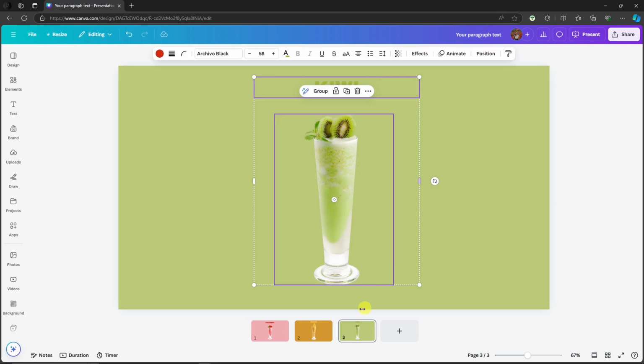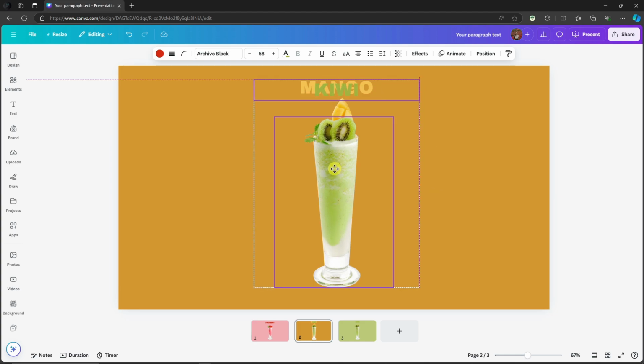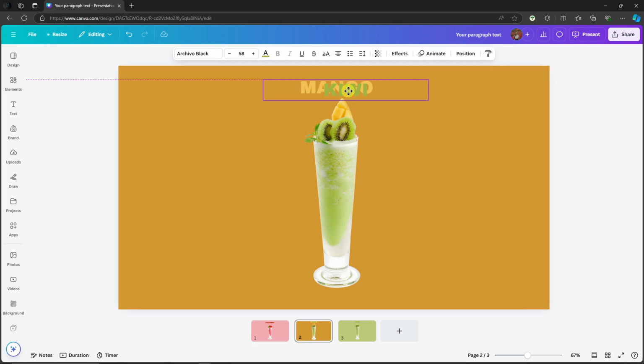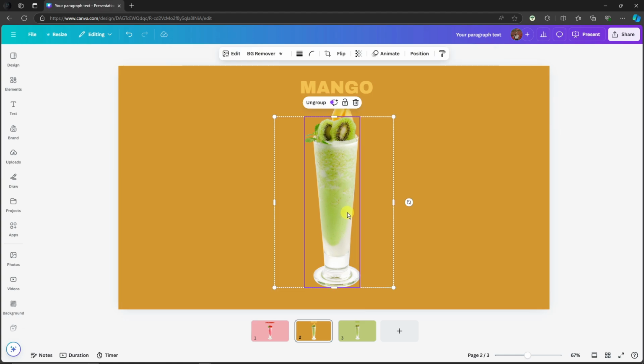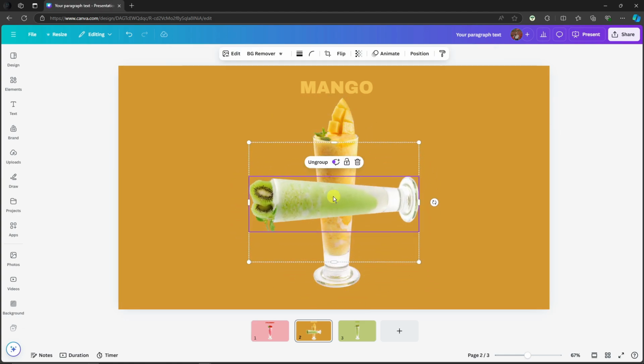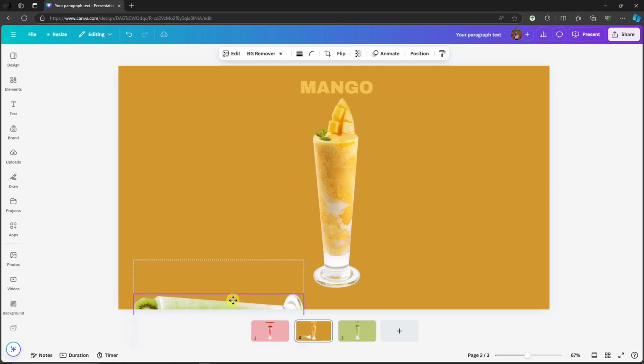And right now you know where we're going with this. Select everything. Go back on mango. Paste it right there. Same drill, guys. Make sure they're aligned as much as you can. I know that they're not gonna be perfectly aligned, but let's do what we can here. For the kiwi, same drill. Make sure it's gonna be on the right side of the screen. And for this one, we're gonna rotate it 90 degrees again, like so. Same as the one from strawberry. Put it all the way down until you only see that imaginary line.